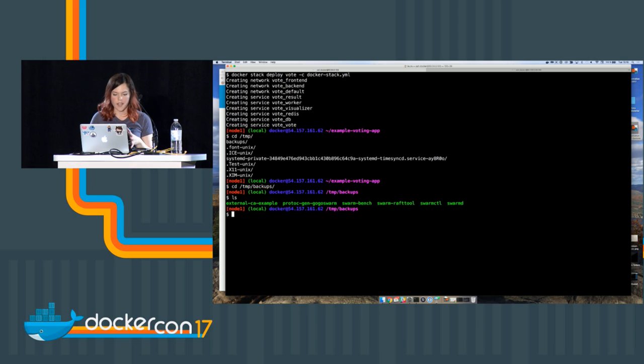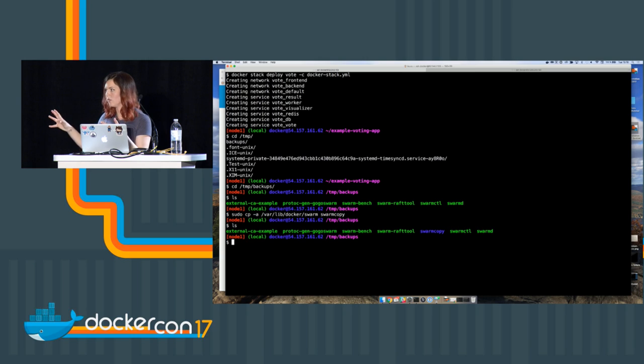They're already done. And what we can do is, for safety reasons, take a copy of the file system. I'm going to put that in here. So let's sudo cp -a /var/lib/docker/swarm. Let's call this swarm-copy. Cool. So I now have the swarm copy, which is where my logs were. What we were just monitoring, I just put in here. We have to do a bit of fancy work with sudo, which is always good during a live demo, so that I can access them. Swarm copy.